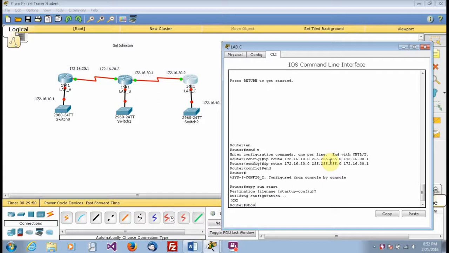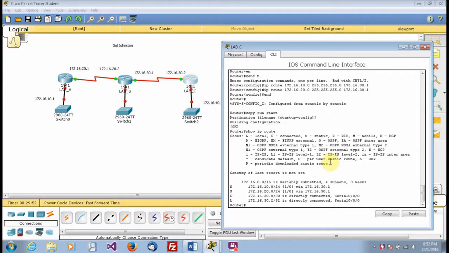And then we're going to do show IP route. So it's showing all of our different routes right here and how they're directly connected through the serial. Alright, so let's see if we can ping. So we're going to ping 172 because we're on Lab C right here. We're going to try to ping this one right here.